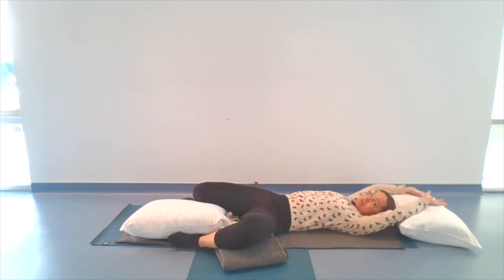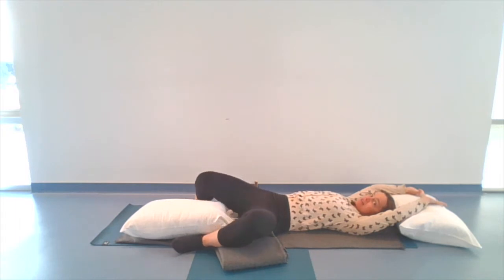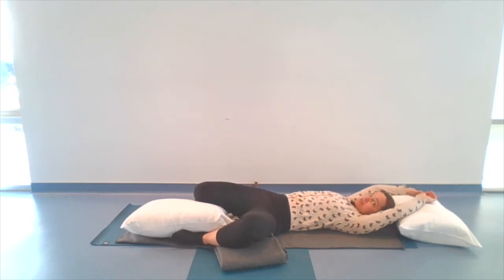And here we are in our first pose. You'll notice again my knees were both upright, feet wide. I let them fall to the side, fully supported. Again, you might close your eyes and notice, oh, I need to make some changes. I need more comfort here. Please feel free. You can adjust where your feet are.